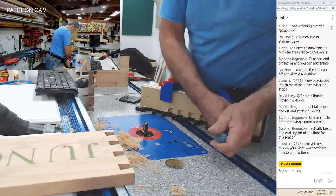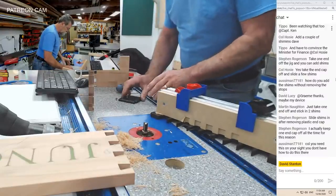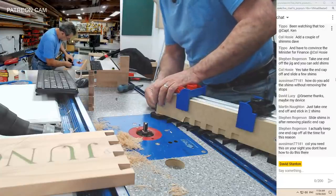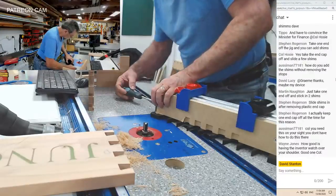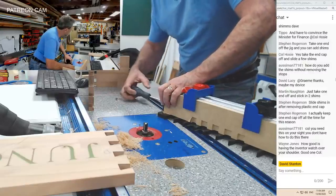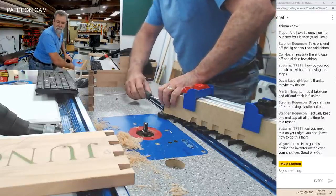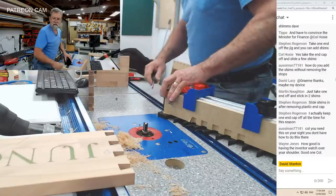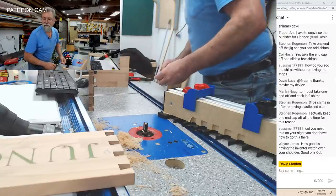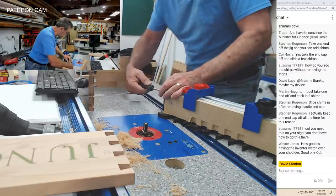Now, I'm guessing this is why we do the dovetails first before we do the pins. So if you do need to do any adjustments on the fly, it's all good. How good is this? How good is having the inventor watch over your shoulder? It is. This is a private lesson for all of us.